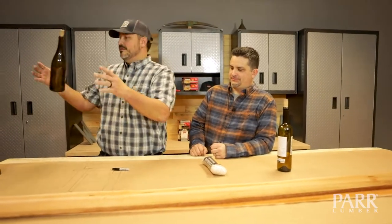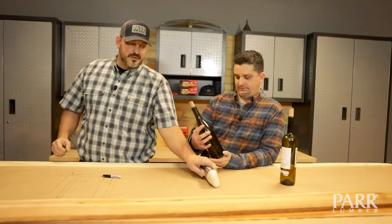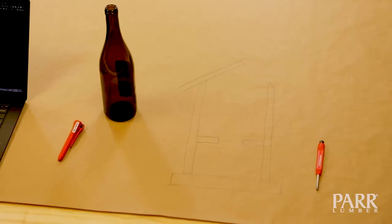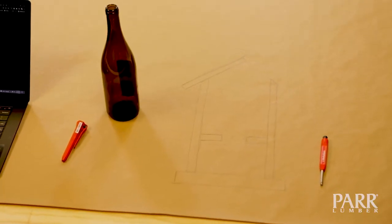So under $5, depending on what you paid for the wine, and this rope, which could also be a wire hanger, and those are cheap. Tony made this really cool drawing of this bird feeder idea. So we're just gonna pull some dimensions and start putting this thing together.